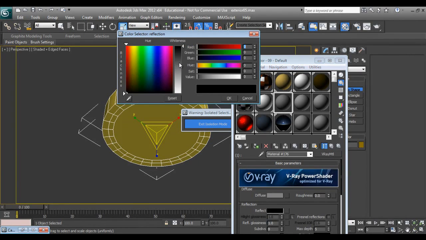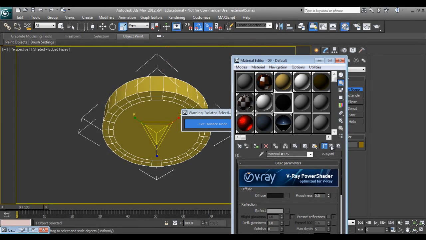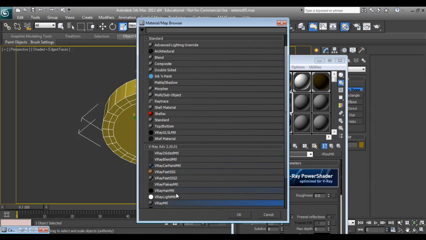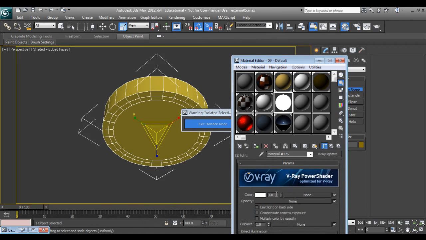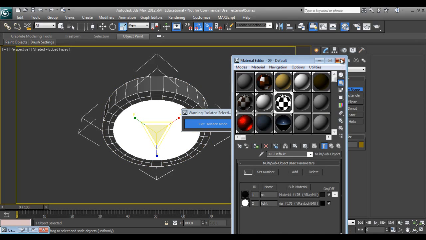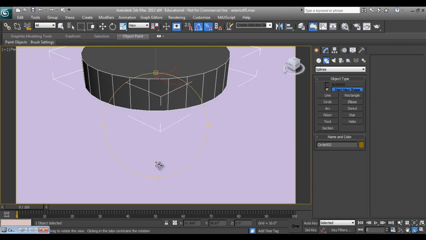For one I can make some reflection. For 2 can make light. So this can be used for a ceiling light.